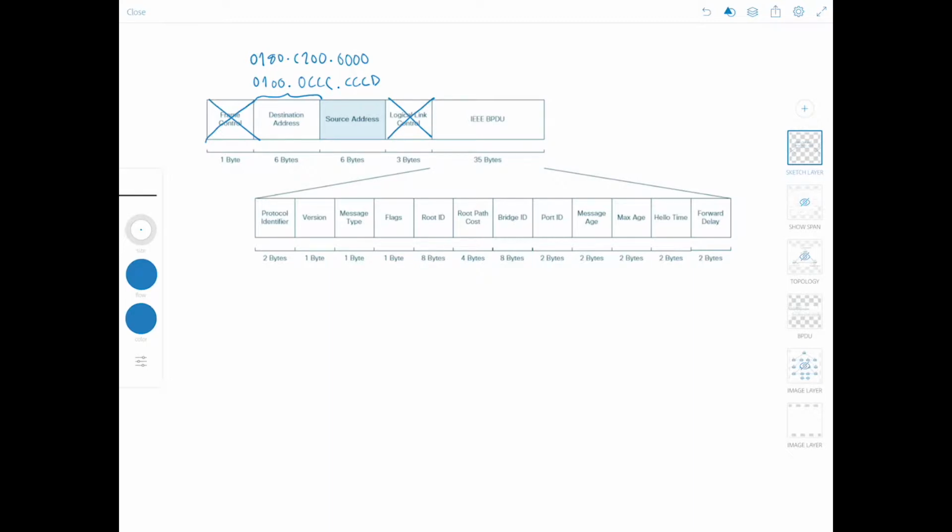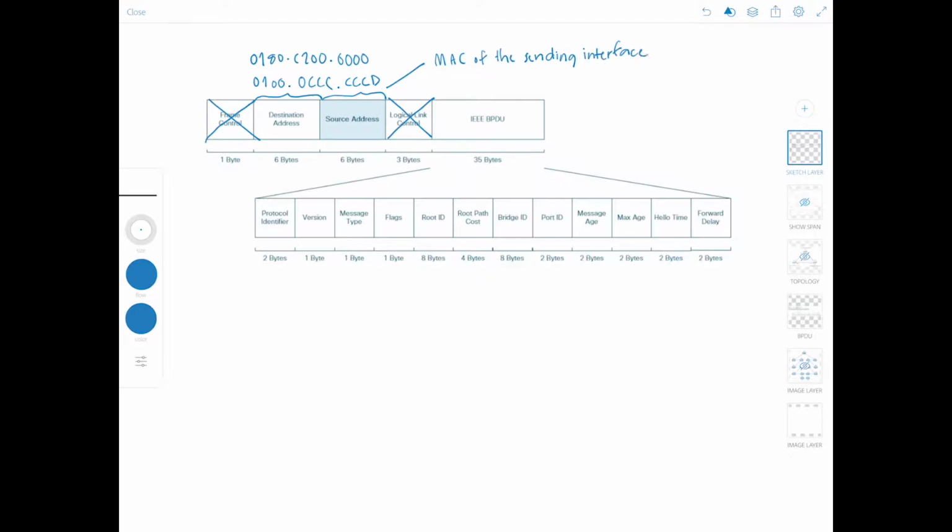And the source address is the MAC address of the individual ports sending the BPDU. So this field here is the MAC address of the sending interface.